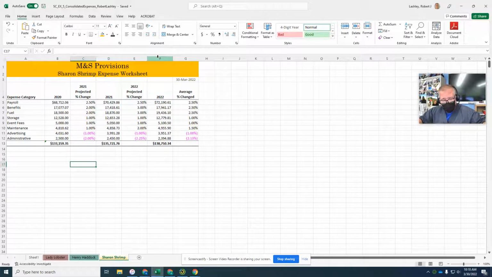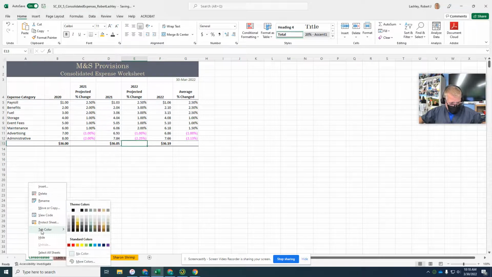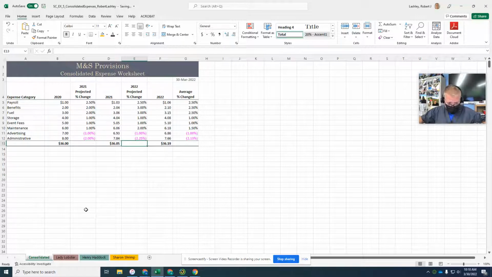So to reference a cell in another worksheet, you have to say equals to define the formula. Then you're going to put the sheet name and then the cell name. Okay. So we're going to double click sheet one tab and we're going to call it consolidated. Then we're going to right click to change the color, and it's going to be blue gray with accent one. Okay, so all of our sheets have different colors.